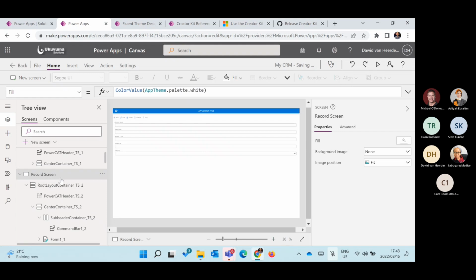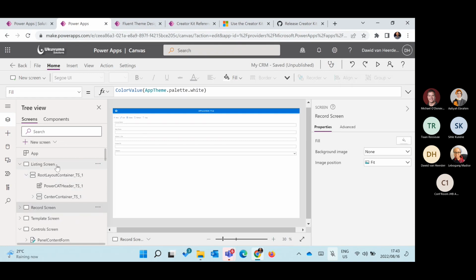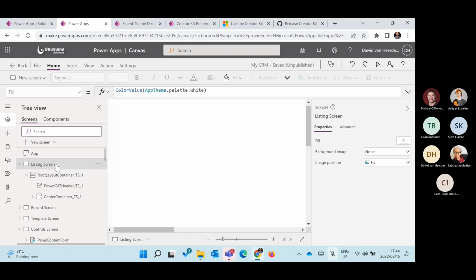Any questions? Anything in specific that you want to know or see how it works or how it's done? Look, we have an open floor at the end of this, so absolutely. All right, so who's going to go and play with the Creator Kit tonight at 8 o'clock when they get home? Yeah, this is a must, if you're going to be doing Canvas apps. So do you have a question? Yeah, absolutely. Give it a good kick and see.